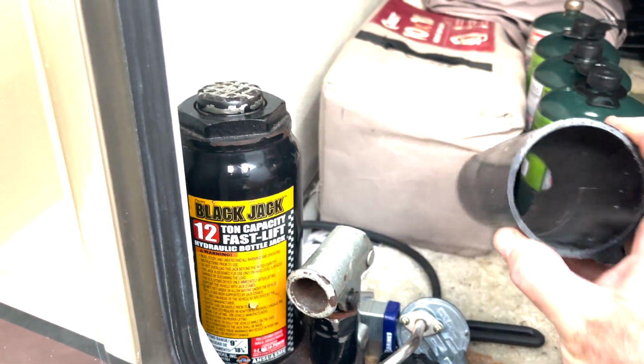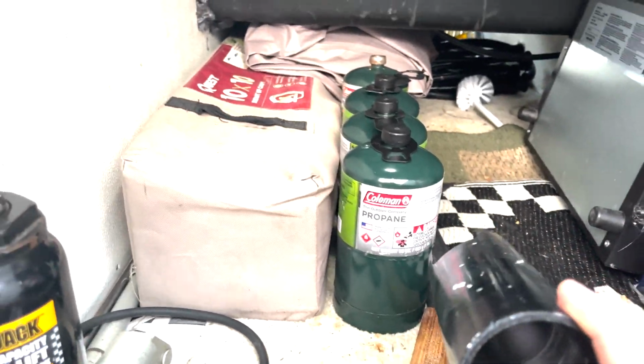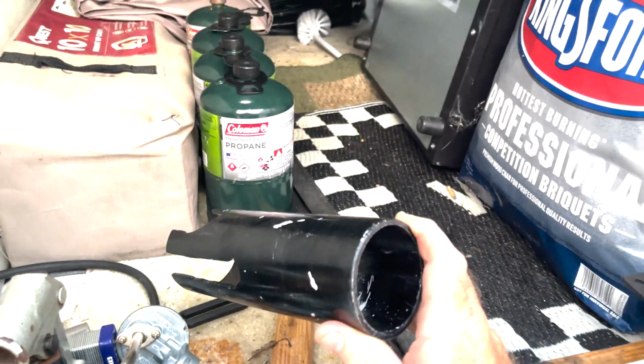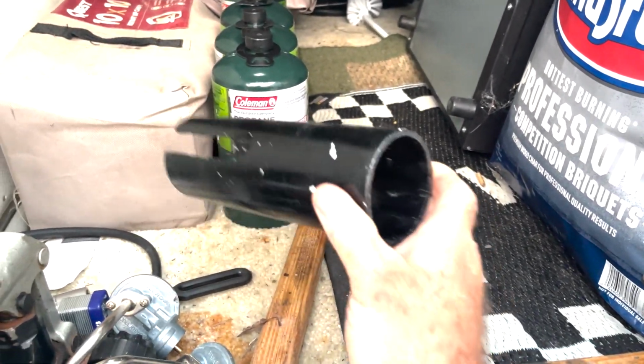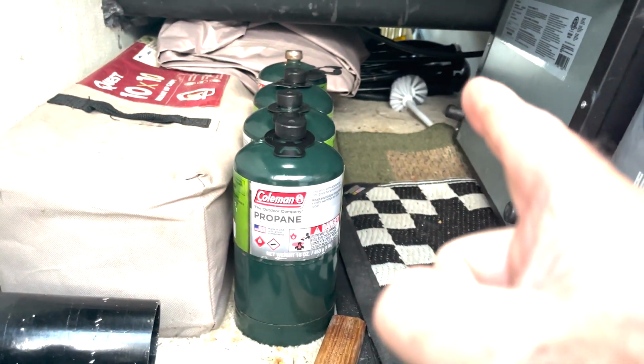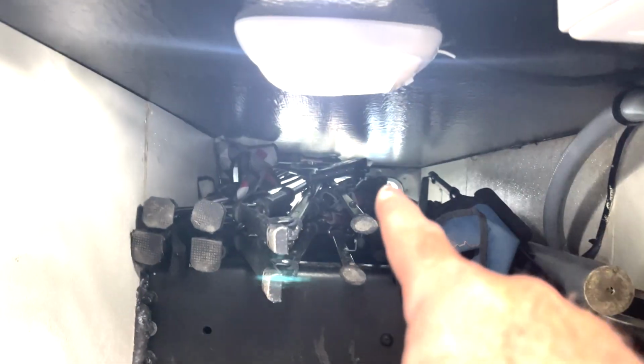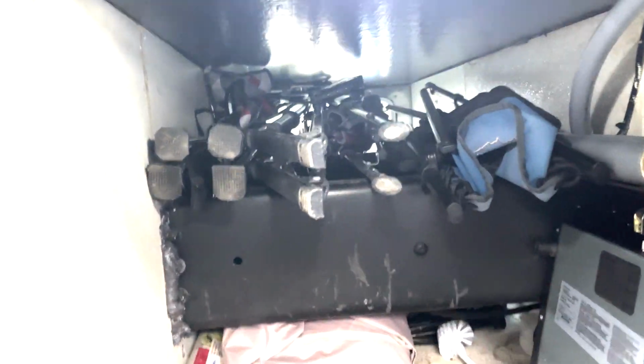This is a piece of PVC pipe I made to put my flagpole, which is right there on the back of the motorhome on the ladder with the American flag. And so I put that in there. Under the chassis, I have extra chairs, and that goes all the way through the other side. And I'll show you the other side here in a minute.